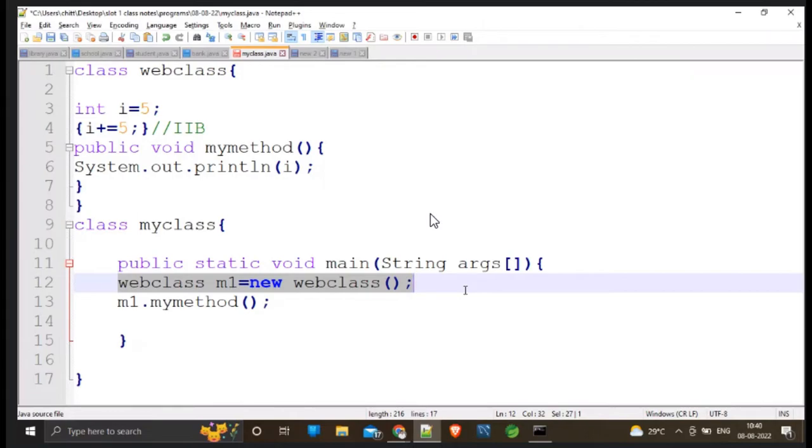So this is what is meant by the instance initializer block, which is used to initialize or print the data values outside of the method. You can perform any operations outside of the method by using this instance initializer block. Did you understand this instance initializer block?